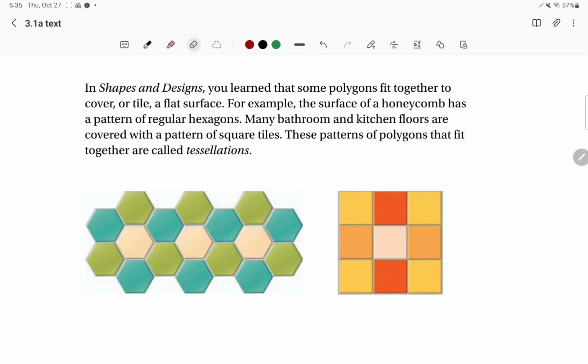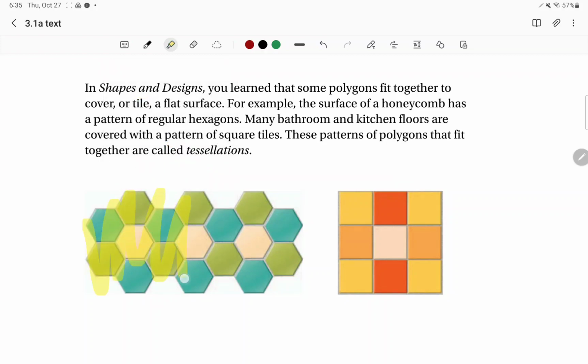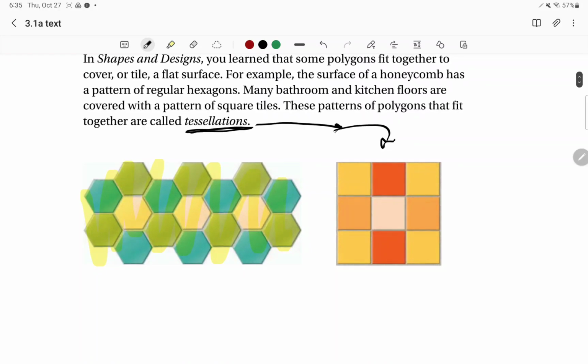Because throughout this investigation, you're going to have to determine if shapes create these things called Rep-Tiles, or if they cannot, or they have the inability to create these things called Rep-Tiles. So first of all, this right here on the left with all these hexagons, this is not a Rep-Tile, but rather this is what's called a tessellation. This also, with all of these squares, is a tessellation. Okay, so both of those are tessellations. However, only one of them is what we call a Rep-Tile.